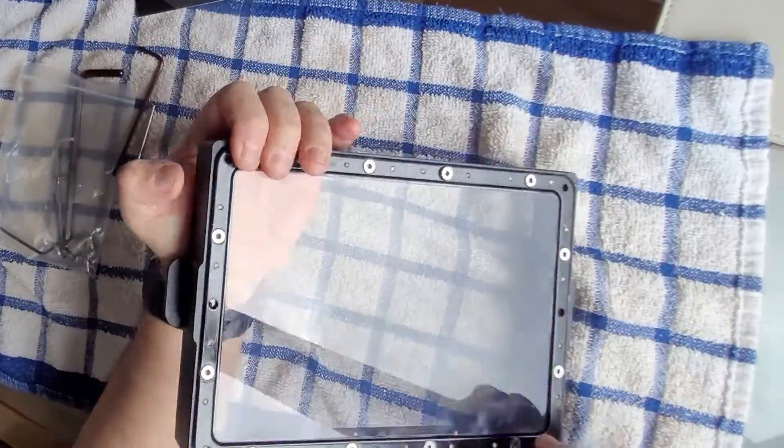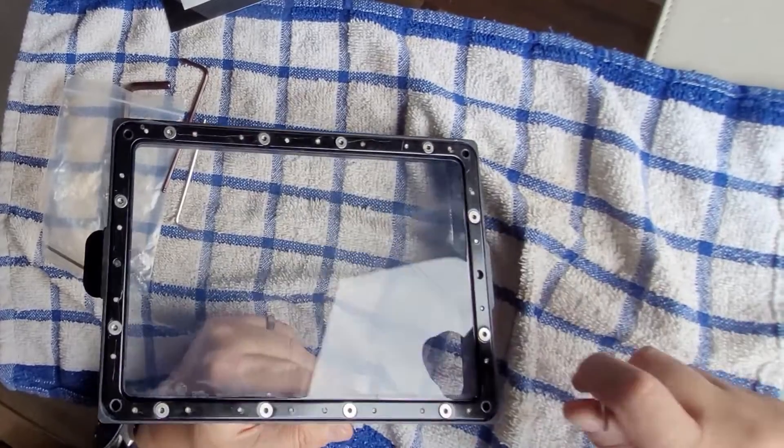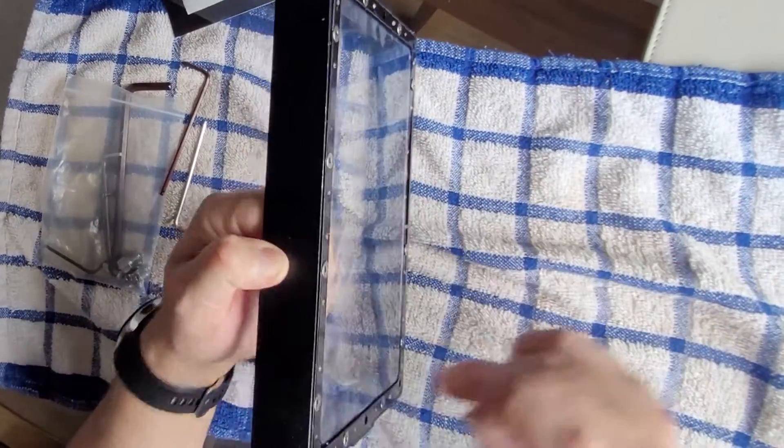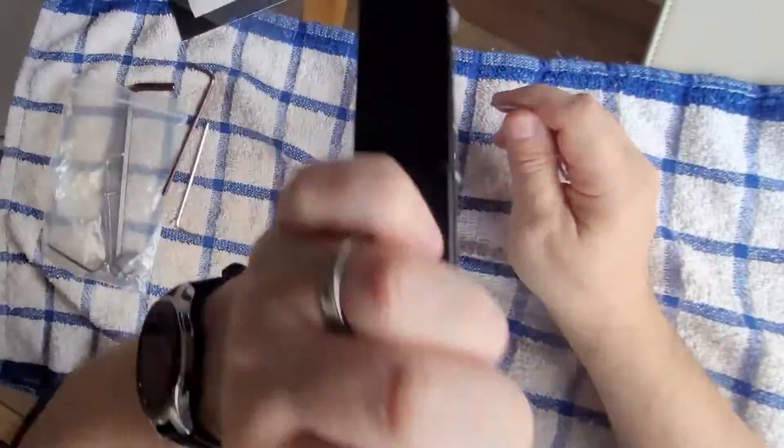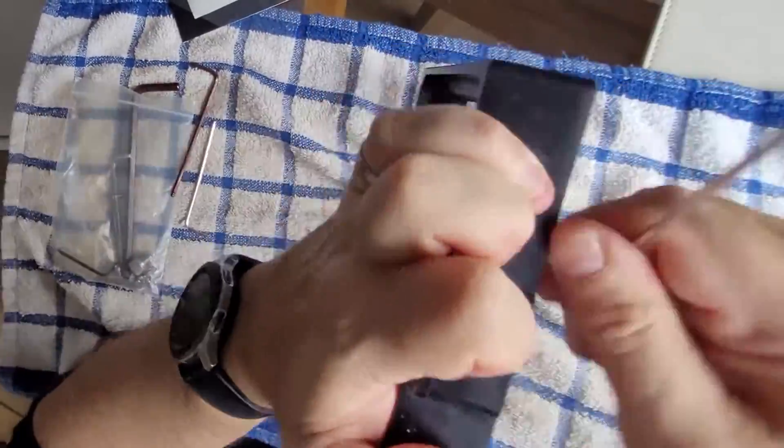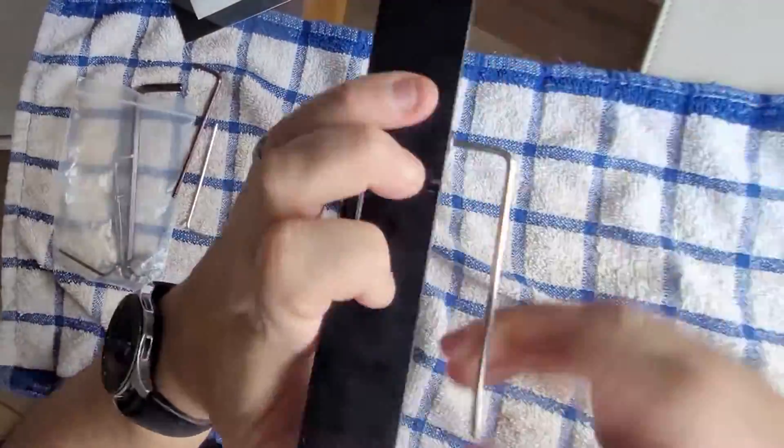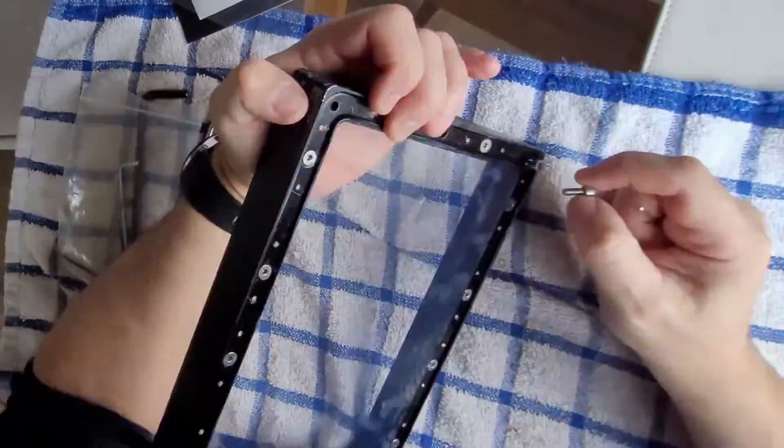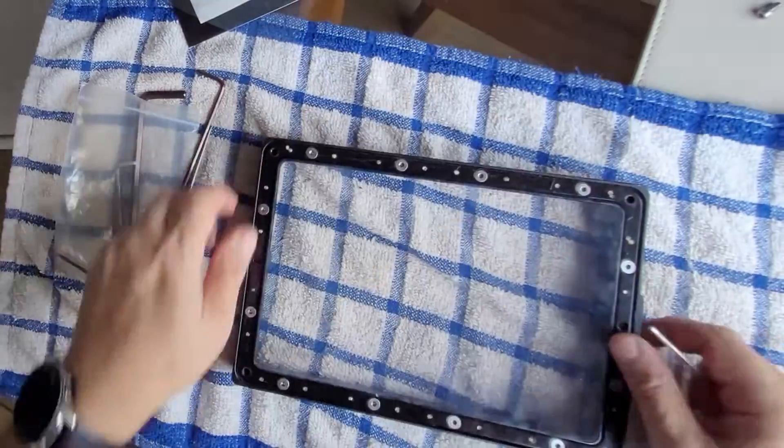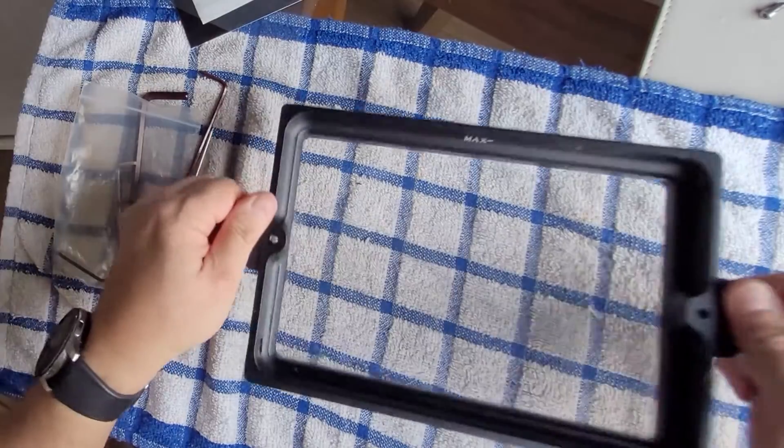Now, make sure that once you've got them all in and they've all got a grip that you take the Allen key, turn it around the other side and tighten them all up. It's really important that they're all tight. And you don't want them sticking out or sticking above the surface. So make sure that you don't miss any in this process. And what we're doing now is we're actually tightening the FEP, like tightening the skin of a drum. And as I say, some people actually measure the resonance sounds on it. I don't bother with any of that. I've had no real problems just doing it the way that I'm doing it.